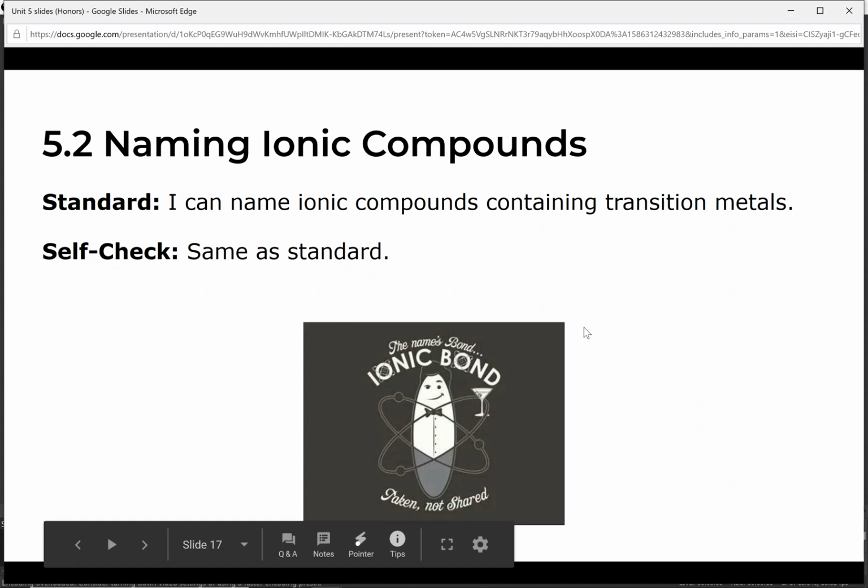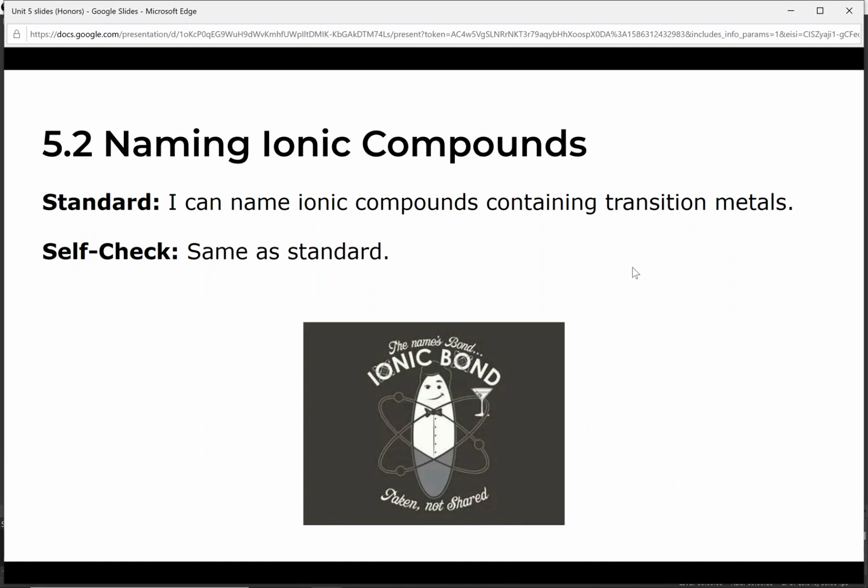This is going to be Wednesday's video. We're going over 5.2. This is naming ionic compounds. I'm going to skip the Do Now that I have here because this is going to be a longer video, and I kind of apologize for that in advance. But out of the videos that I've been doing, there's just a lot of stuff to cover in 5.2. So bear with me here. It's going to be a little bit lengthy, and because there's enough content in here, you may want to go back and look at it or rewind a few times.